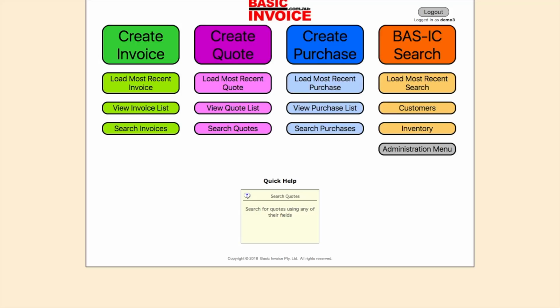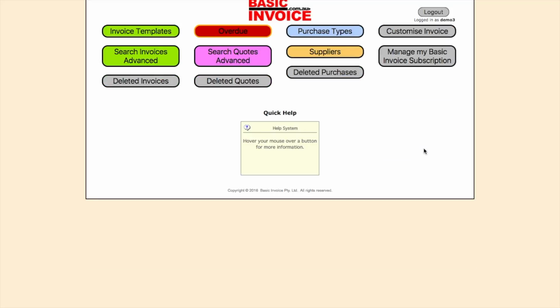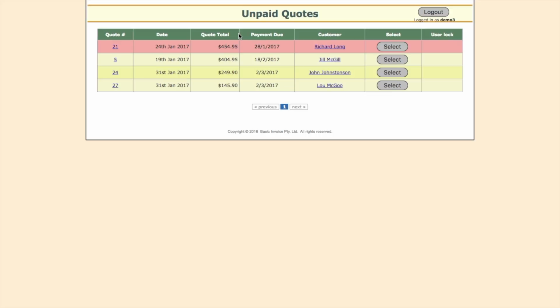As well as viewing quote list, there's another way we can apply payment to Lou's quote. I'm going into the administration menu this time. At the moment, we've got someone that owes us money and it's overdue, so this comes up saying overdue. Otherwise, it says outstanding quotes. We'll click on this, and this easily shows us who owes money at any given time, and when the payments are overdue, they're highlighted in red, so they really stand out.